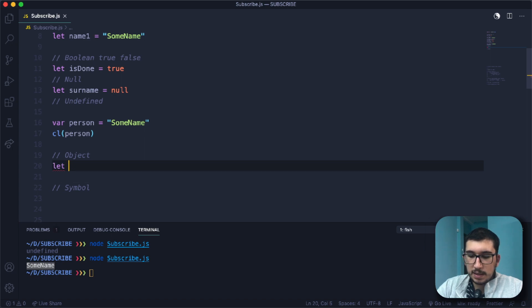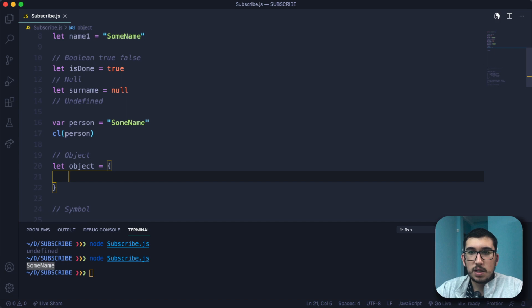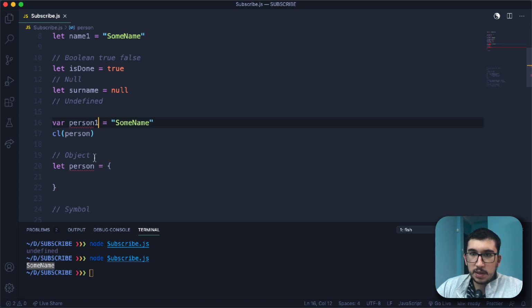So what do I mean by this? Let's declare again with the let keyword, let's say object, and I can create an object in two ways. This is the first one, with just these curly braces, and the object is basically a variable with a few or however many key value pairs you want. Let's say this object represents a person, so let's give it a more meaningful name.